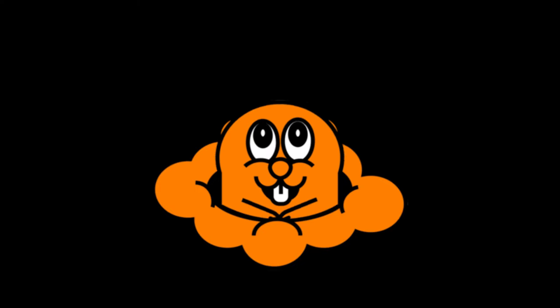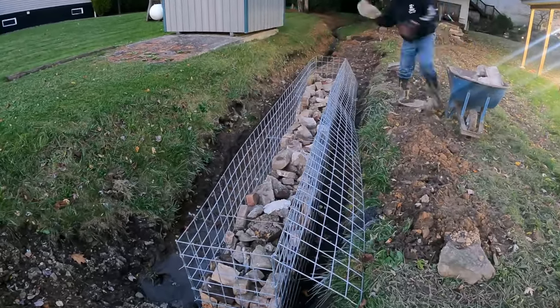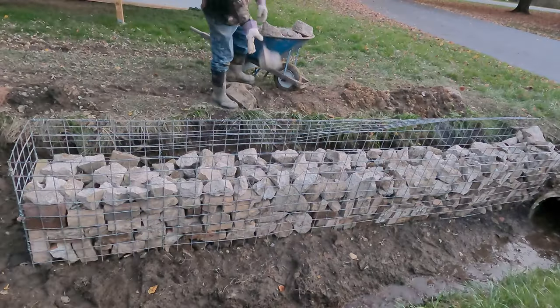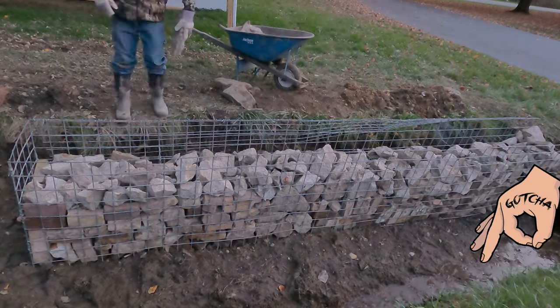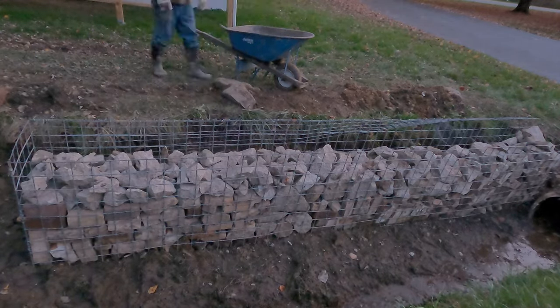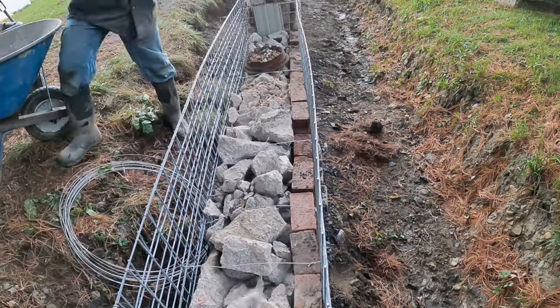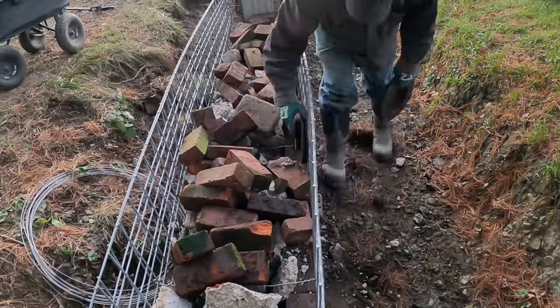Let me show you one of my erections. Now, don't get too excited — it's just a retaining wall that I'm building. I can't show too much because it's going to be the star of an upcoming video and I don't want to spoil it in this review. It's called a gabion wall, and I'll be using this rubble that we're about to produce to fill this wall, at least until I run out.